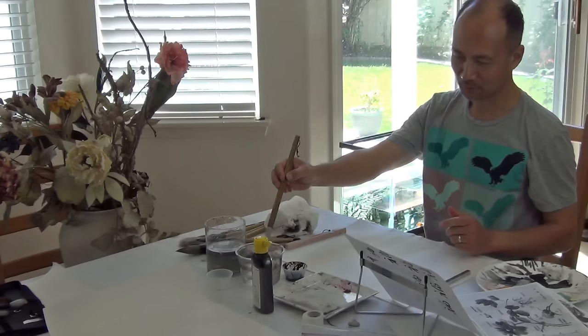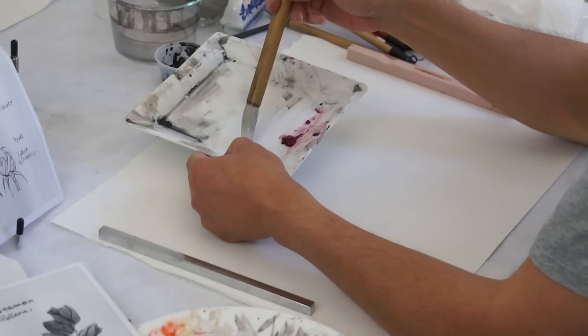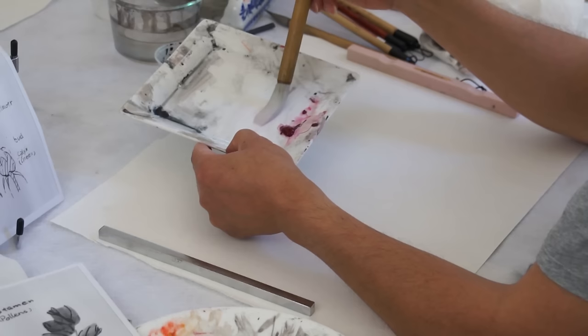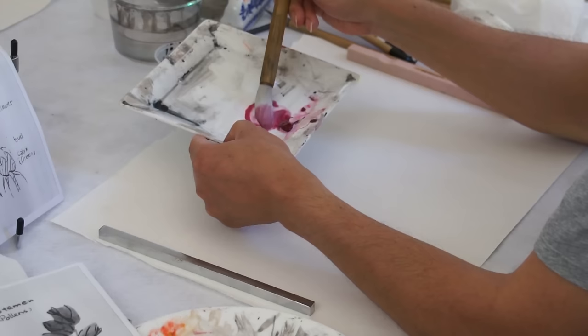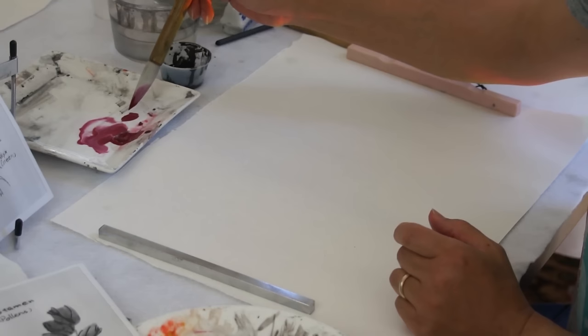And I load the brush with a little water and some white first, to make it like a cream, like milk. So you need to dilute this part with water. And then a little bit of rouge to make a light pink. It's about half or two-thirds. Then a little more, about one-third. Then finally, some pure rouge. You can use the peony red. It's another name of the color in the Marie's 24 color series. So this one is in the Marie's 12.